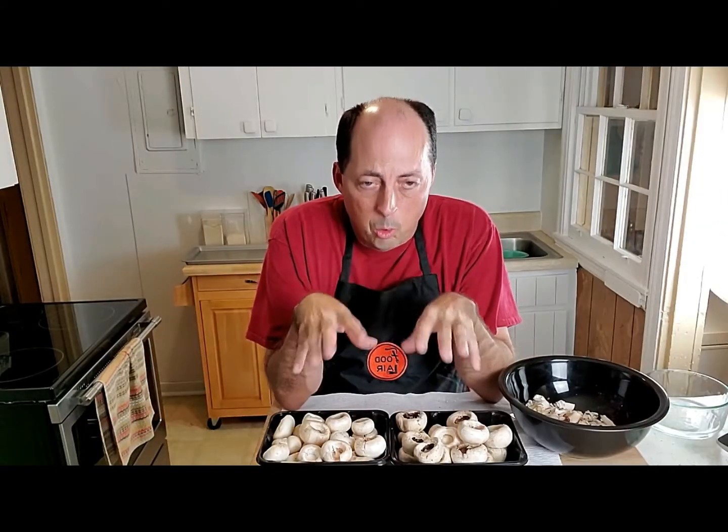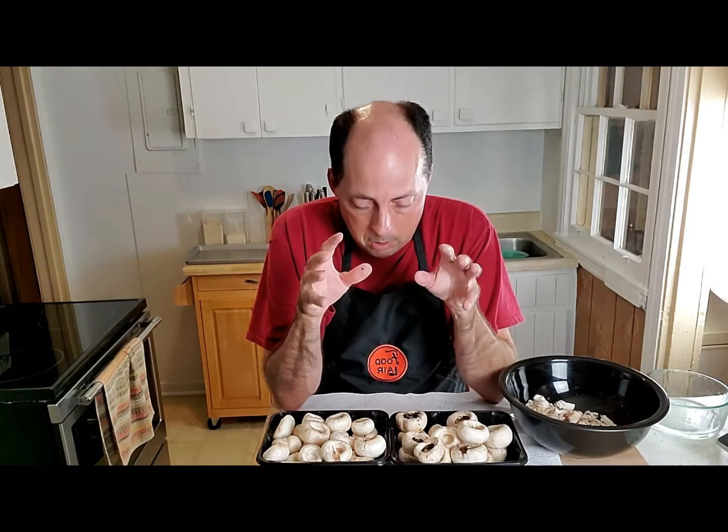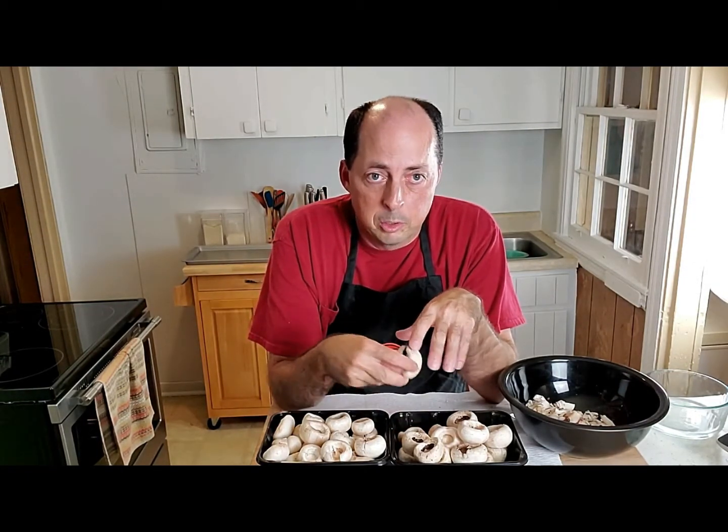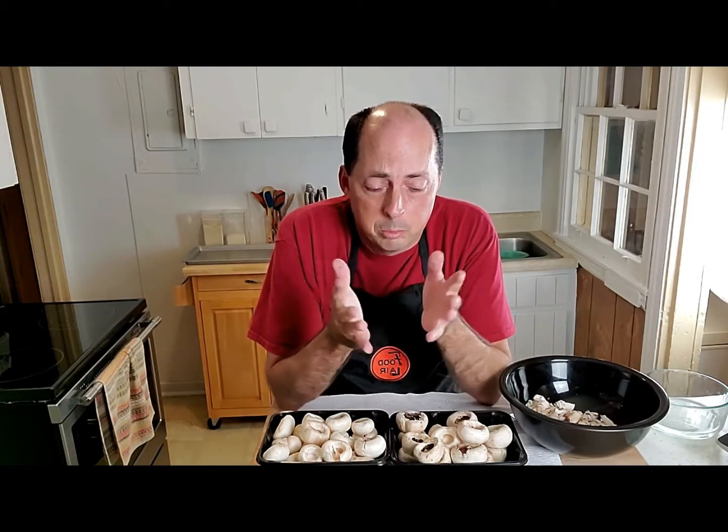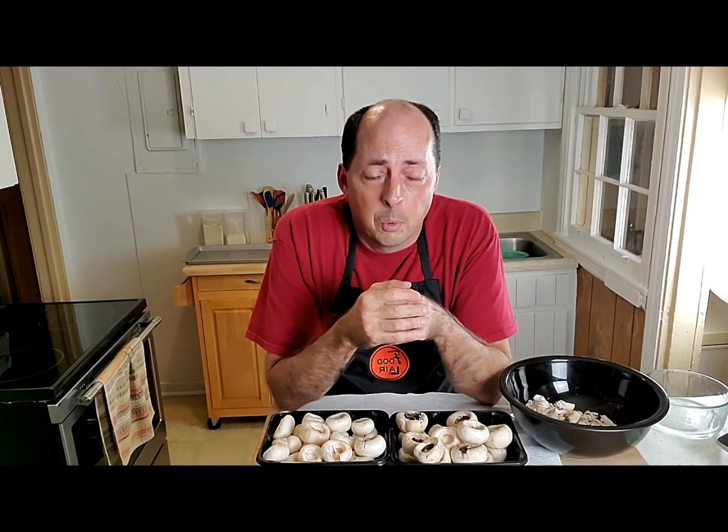Okay, two whole batches of unstemmed mushrooms. Got them. See? Got the stems out. All in here. Next time I think I'm going to use portobello mushrooms. They're a lot bigger, and it won't take so long. Anyways, let's get these things stuffed.